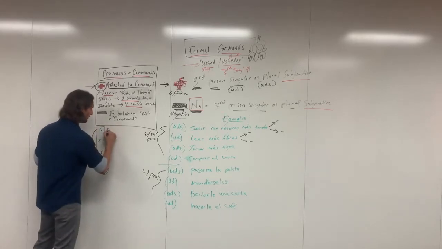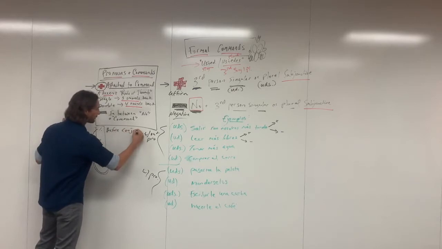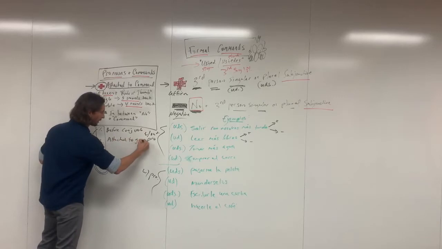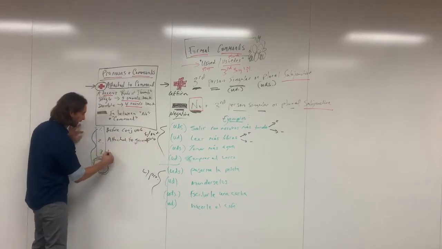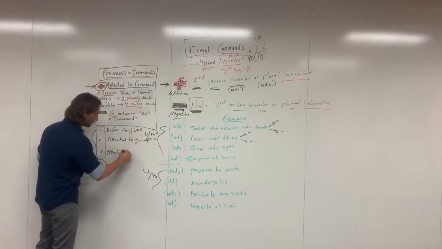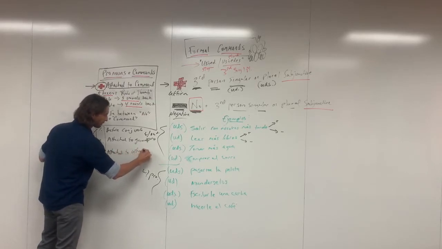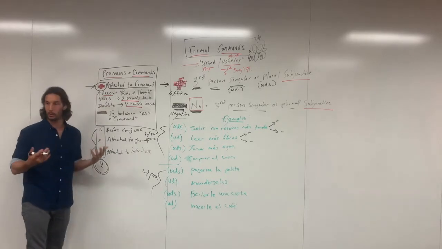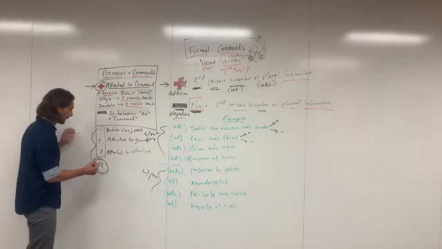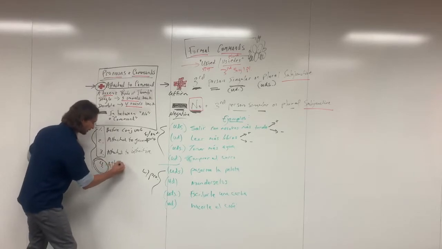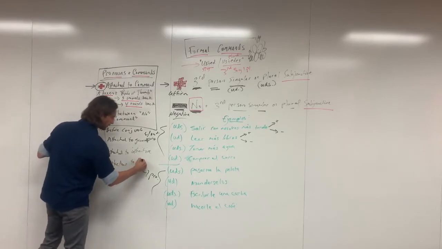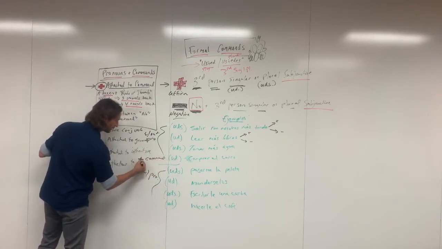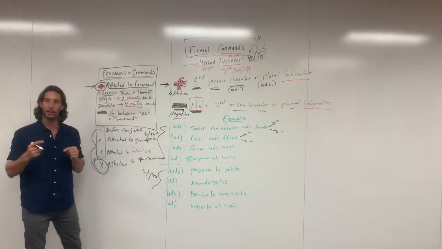So before a conjugated verb, attached to the gerund, right? I'm not sure if you can read this that well, but attached to an infinitive. And then the fourth one, which is the one most relevant today, I guess you might say, is attached to, I'm going to draw that, command. Let's highlight that a little better. So attached to an affirmative command.